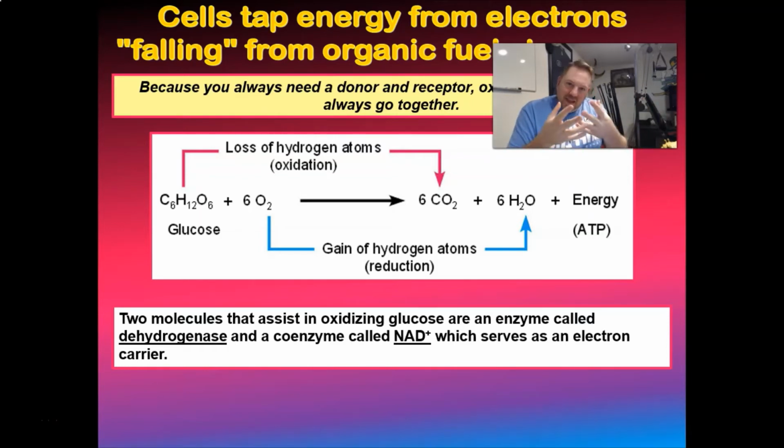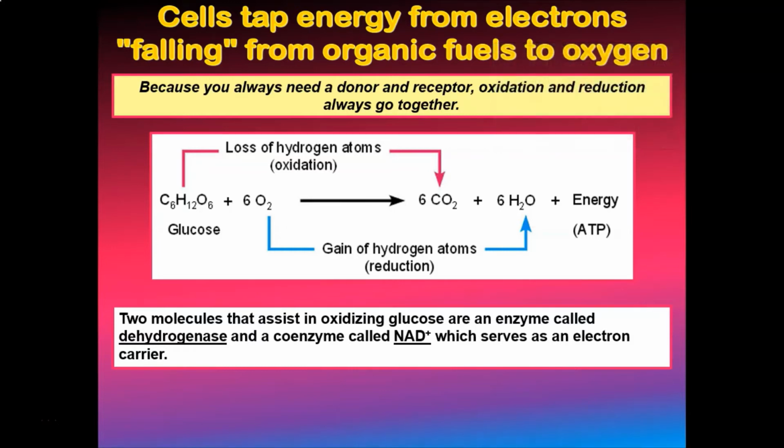So plants take in our products and they use them as their reactants for photosynthesis. They do photosynthesis, and guess what their products are? Our reactants for respiration, glucose and oxygen. Pretty cool. So we're in this neat cycle with plants. Okay. Now, how do you actually get the electrons out of glucose? Or out of the intermediates that are about to come?